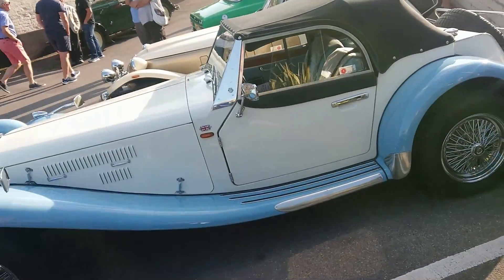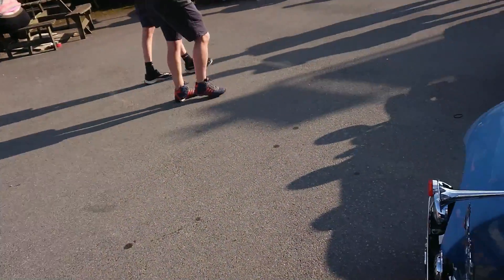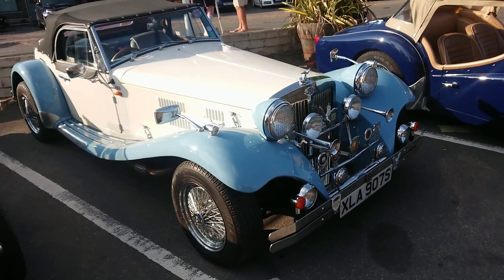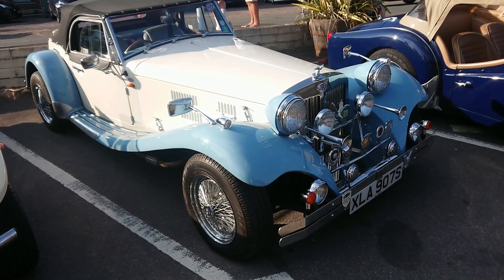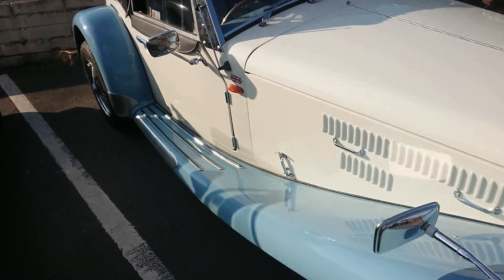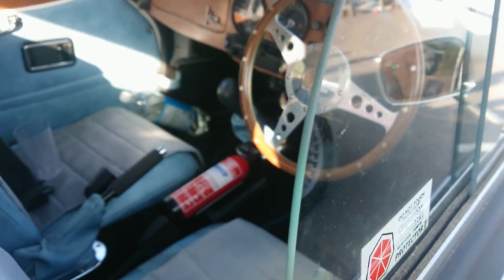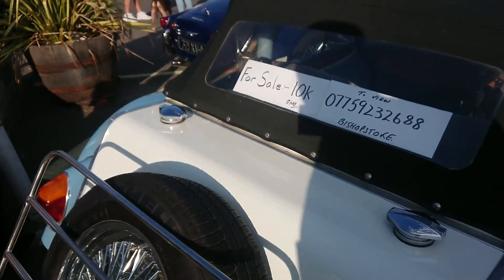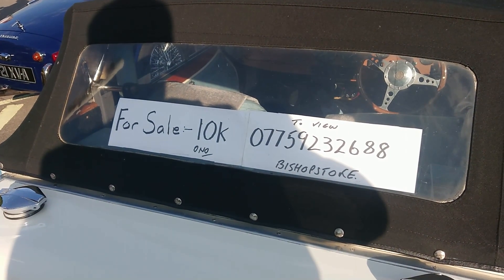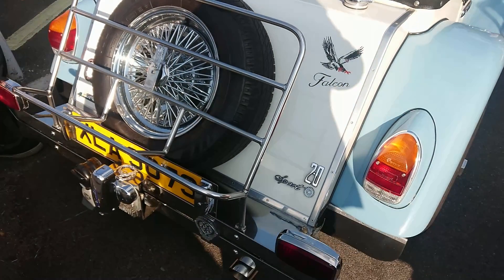Then we've got a couple of lower-volume British cars. We've got this JBA — I have heard of these, and I think I actually might have seen this car at the Peter Green show in Chandler's Ford last month. We've got some Ford bits — the door handle is off a Mark 1 Granada. From memory it's called the Falcon. And it's for sale: 07759 232688. It's two litre — so I think it's a two litre Pinto engine in that. S registration, so 77-78.